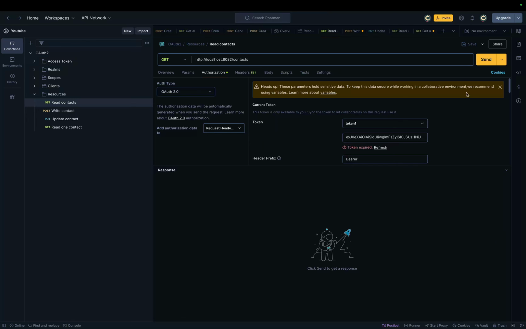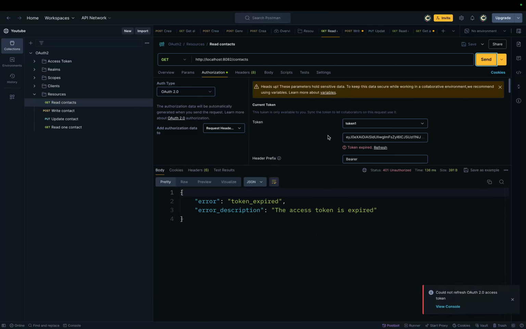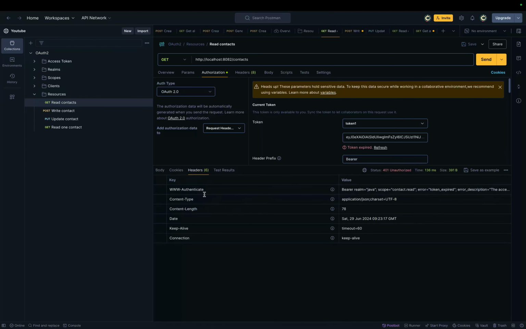So if we send it, let's send this request to read the contacts. Now you can see that the status is 401 unauthorized. If we see headers, in the headers we have www authenticate and its value is bearer realm equal to Java scope contact.read because we are trying to read the contact. So it's contact.read only. Error at token expired and at description the access token is expired.